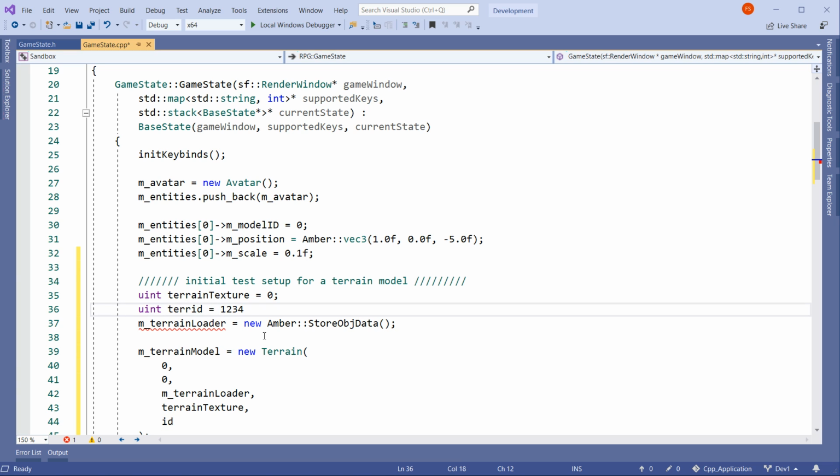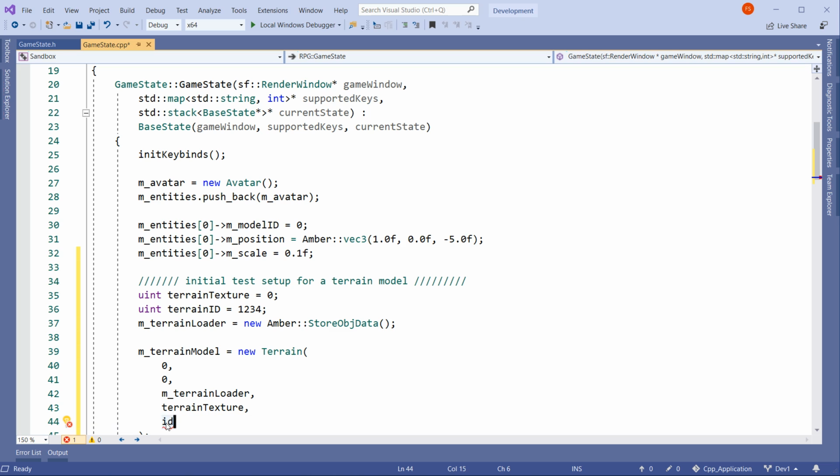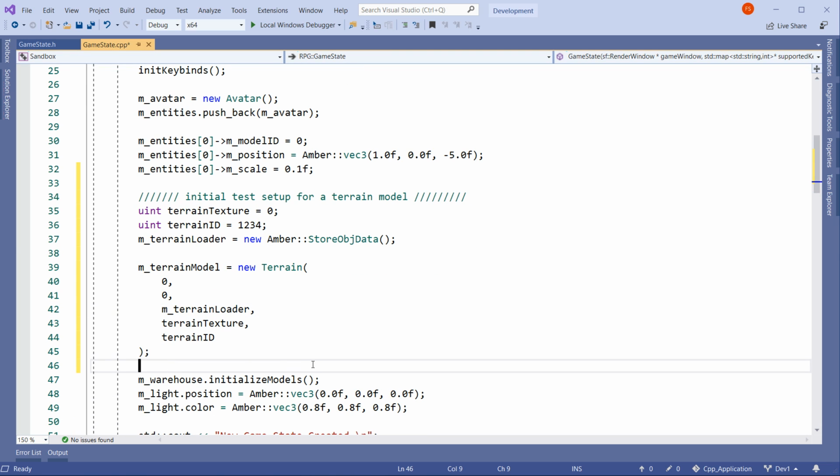Actually, we could do terrain ID. There we go. Right, so that's how it would look. Those are the bits and pieces that we need.